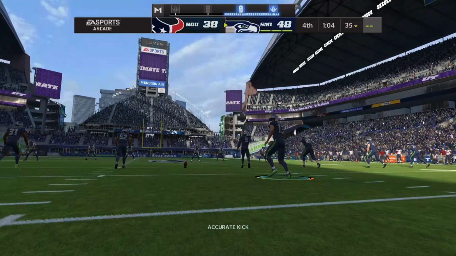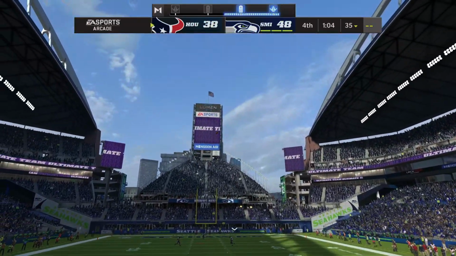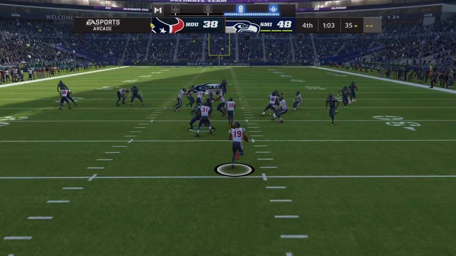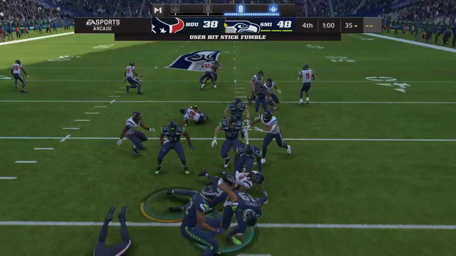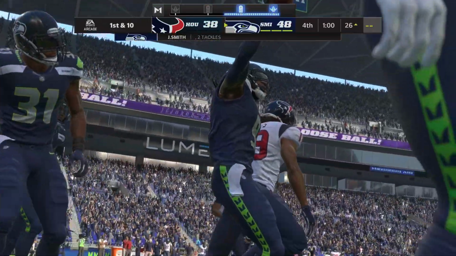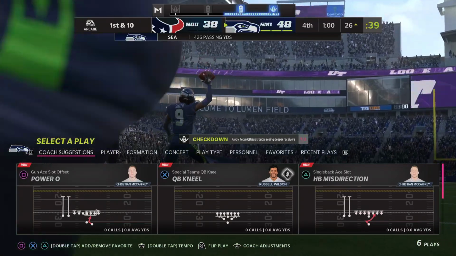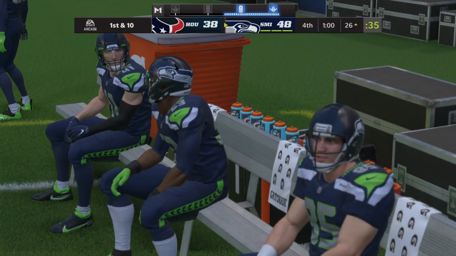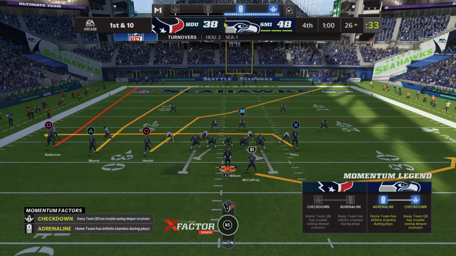The kick unit for the Seahawks out there on the field, and we are ready to rock. Here's the all-pro returner from 20. Now on the return, oh no, the ball is loose. And the Seahawks have recovered. So problems compounding themselves here on the return. And that's exactly what I was talking about. Somebody else gets the ball, can lead to fumbles.